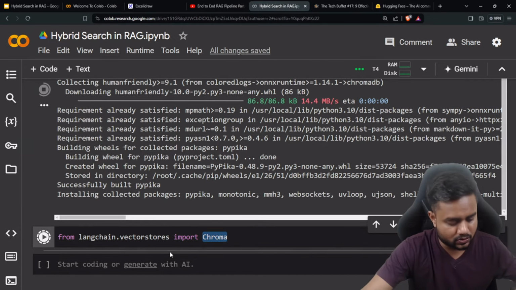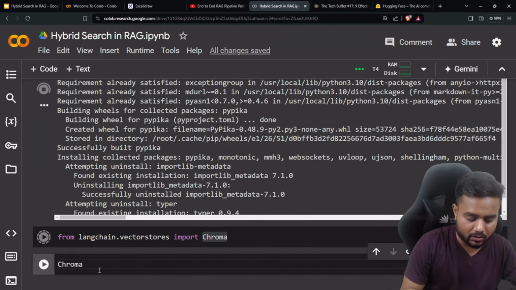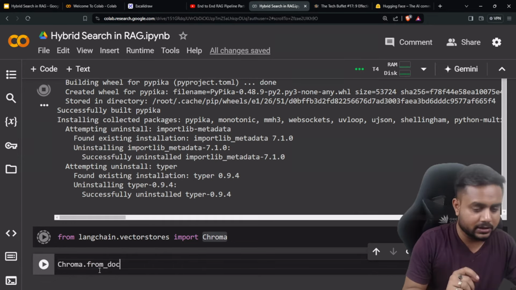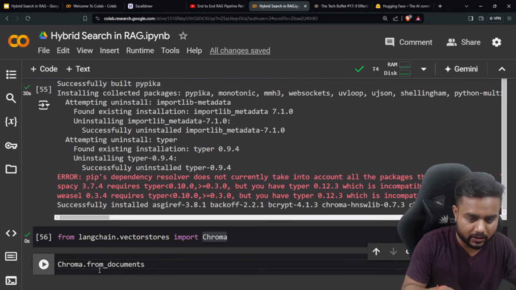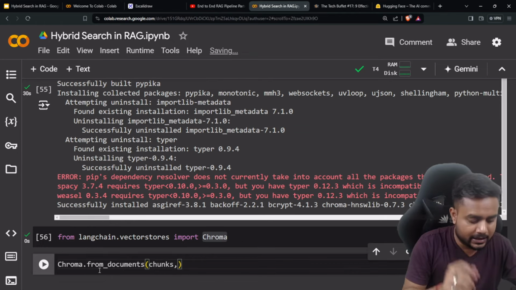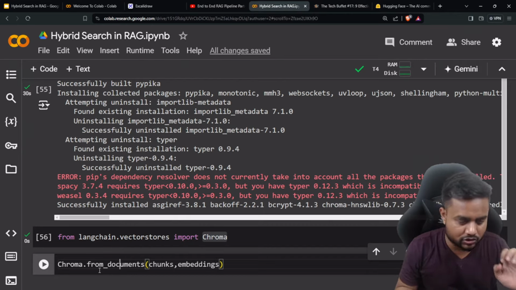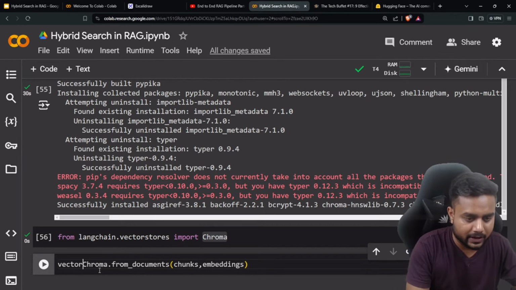Let me take this Chroma and call from documents. Okay, this is the method which I need to call. Now I'm going to pass my chunks, meaning my data, and then I'm going to pass my embedding, so it will convert the chunks into embeddings. Now I can keep them inside the vector store.